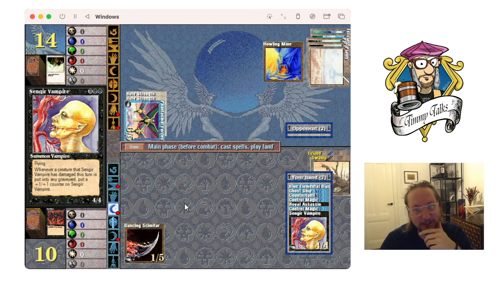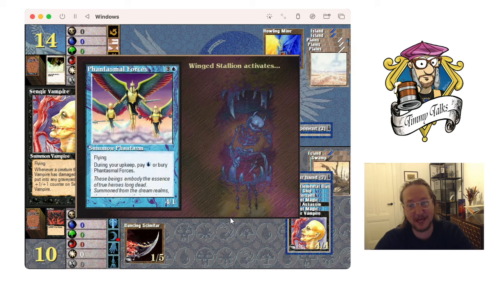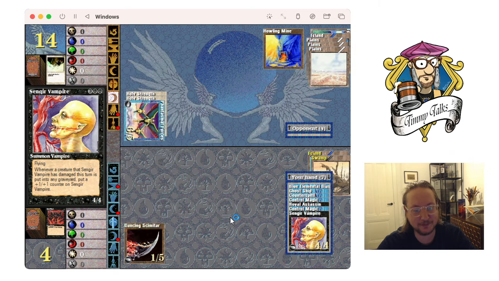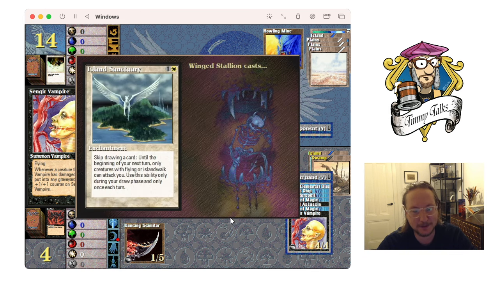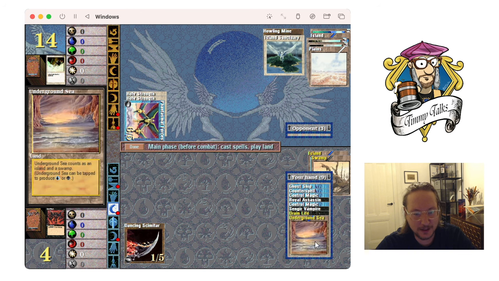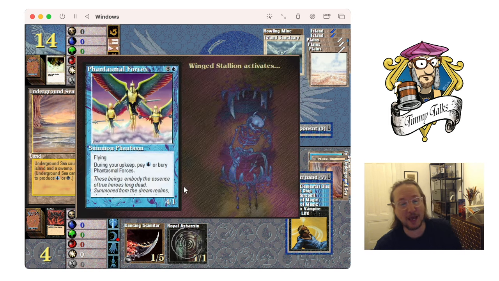Oh, wow. Look at this. This is really bad. Okay, last hit. If he attacks again next turn, I have to block. Okay, Underground Sea. That's not too shabby. I can do Royal... Right, and I now have to block.